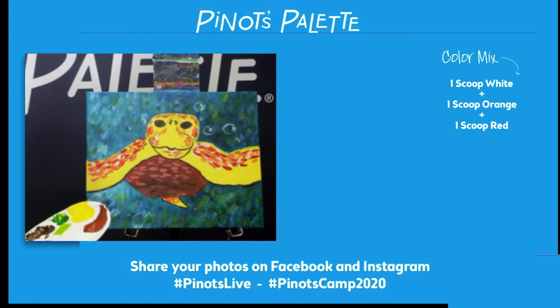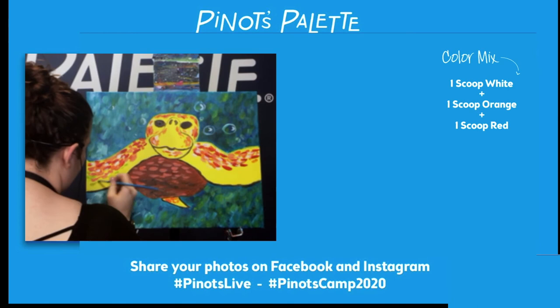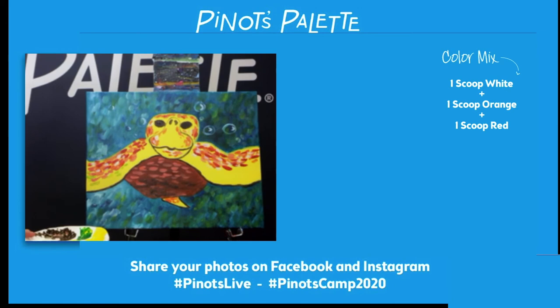Okay. So now another color that we're going to add to our turtle, I'm cleaning my brush off, still using the same brush, and I'm going to do two scoops of yellow with a touch of green. So two yellow and a little bit of green, and this should make a lime light green color. You can add this color if you want to, but this green color is going to be added to our turtle, okay? So the fins and the face. So it's two yellow and a touch of green. You want it to be a really nice lime color.